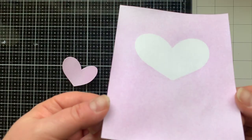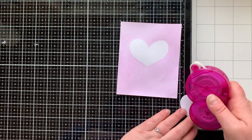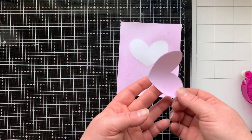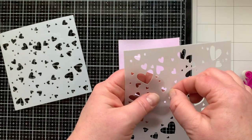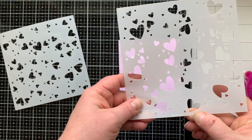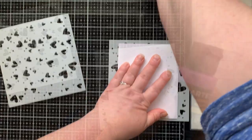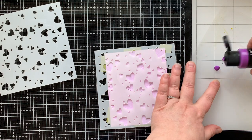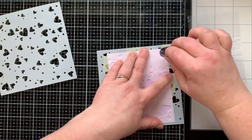And the background I chose to use very first is this one right here, where I took the acrylic shimmer paint and mixed it with water to create a spray. I sprayed the background with this heart in place as a mask. I'm gonna put that heart back on and bring in the scattered heart background stencils from Lawn Fawn. I'm going to attach the first one down with some tape and then bring back in one of my favorite of those paints from Arteza and use it to stencil.